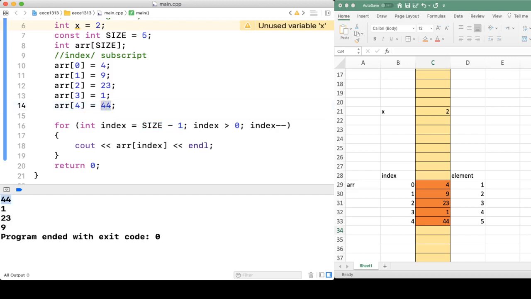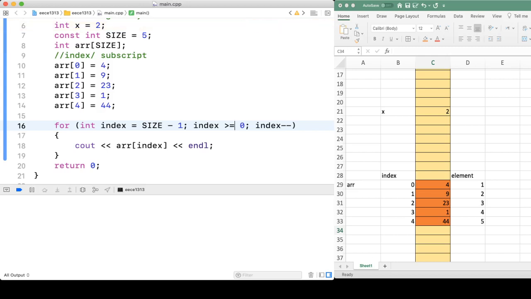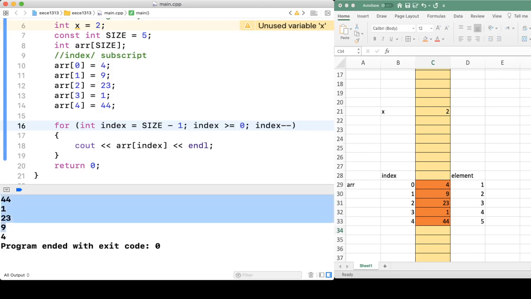And then it goes down by 1, accessing this one, reduce another one, accessing this. So it is in reverse order. So this one should be greater than or equal to 0, and you have this output. So it's going to output all the array elements starting from the last element down to the first element.